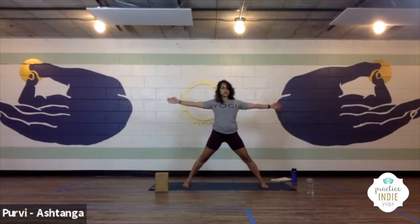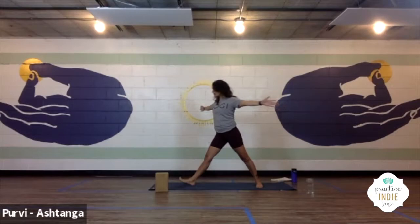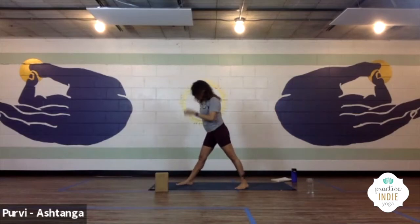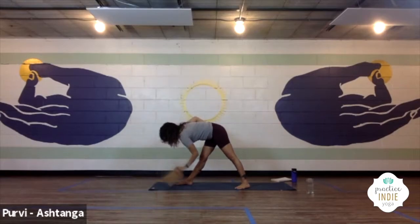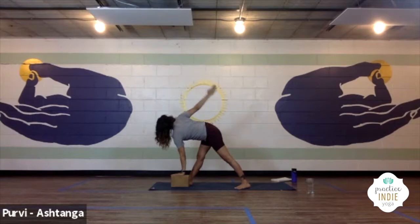Left toes turn. Twisted triangle. We have to shorten the stance a little here. Right toes turn to the short edge of your mat. And as I pivot and turn, my left foot steps a little more to the left. I'm going to bring that left hand down inside that right foot, maybe to a block. And then inhale, sweep that right arm up to the ceiling. Try to keep those hips as level as you can. Breathe in. Breathe out.